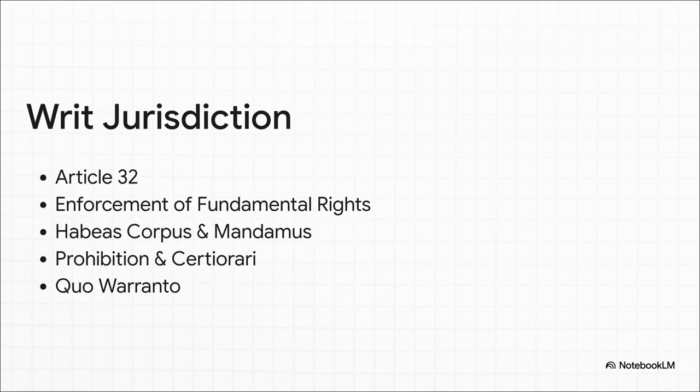Now for Heading 4. This is the crucial power of the apex court. Writ jurisdiction, Article 32. The Supreme Court can issue writs for the enforcement of fundamental rights. The types of writs are Habeas Corpus, Mandamus, Prohibition, Certiorari, and Quo Warranto. Let's emphatically dissect this because it is vital. Article 32 is strictly for the enforcement of Part 3 fundamental rights. You cannot approach the Supreme Court under Article 32 for ordinary legal rights. When writing your answer, list the 5 specific writs clearly. Habeas Corpus to produce the body, Mandamus to command a public duty, Prohibition to prevent a lower court from exceeding its jurisdiction, Certiorari to quash an order, and Quo Warranto to ask by what authority one holds a public office.